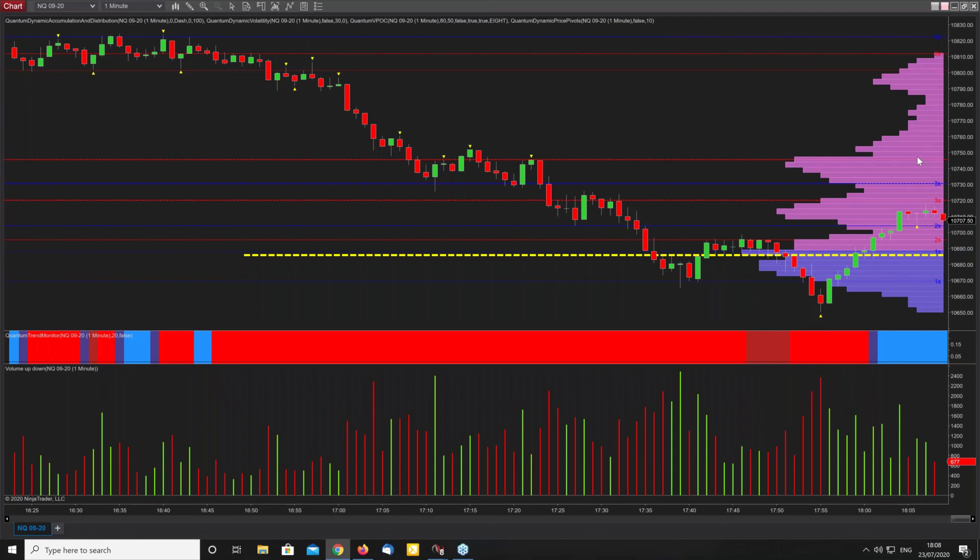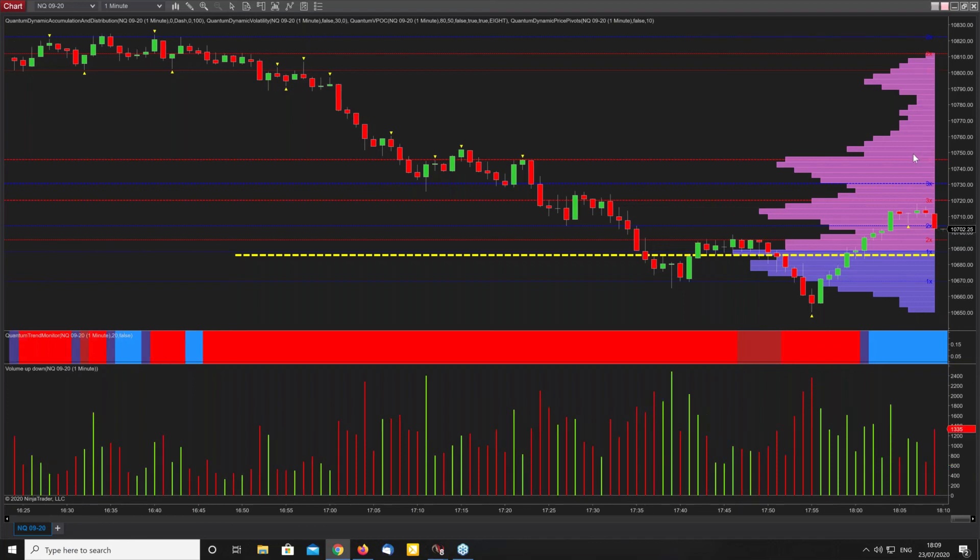And that's what you're looking at the whole time, because when you get into a trade, you've got to make a snap judgment as to whether the risk you're prepared to put on the table is justified in terms of what you think is the likely return. I don't mean the normal, absurd things you hear from people on the internet about risk rules — I've got to have a two-to-one, three-to-one, that's my risk rule. Whatever floats your boat. The way we do it, the way we teach it, is you look at the chart. The chart gives you that information. If you're comfortable with what the chart is telling you, then that's fine. Because if there's no barriers to progress either upside or downside, then there's a pretty good chance that price action is going to move through there pretty quickly on relatively low volume. Volume has to be in agreement of course, but it doesn't need huge tons of effort to get through there.